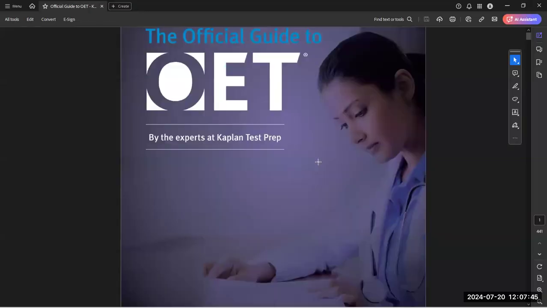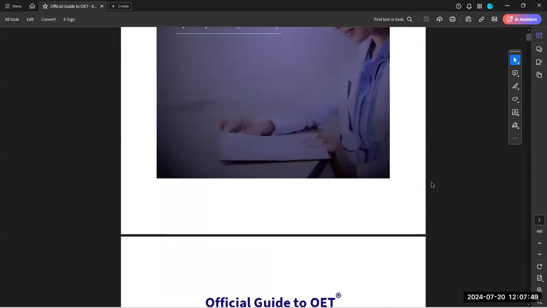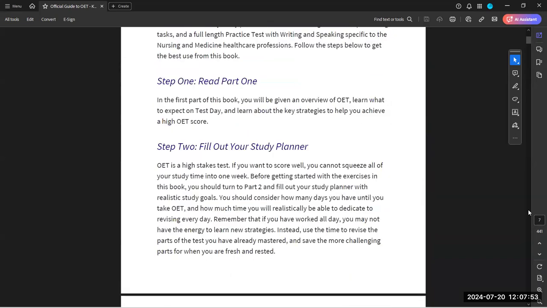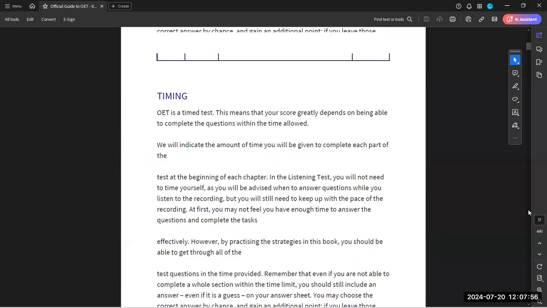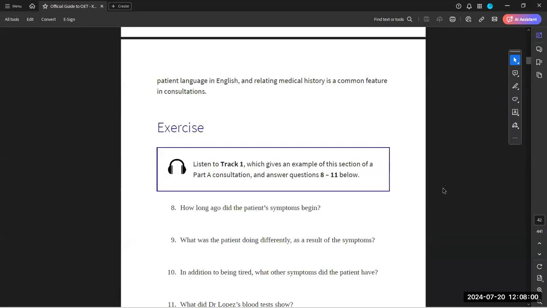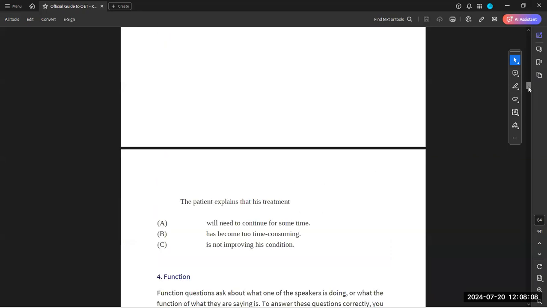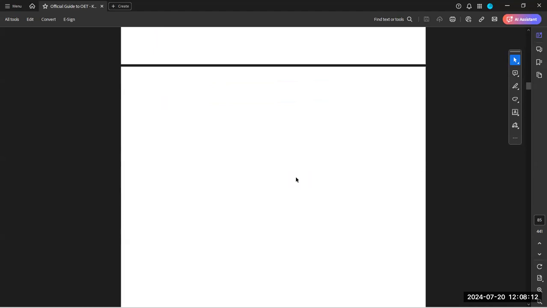Okay, so after discussing the listening module and after listening to the parts that we have to listen to, I think we have to start something new, which is reading. Now, it is the same as listening, Joel. In reading, we have four passages or four parts. We have part A or text A, text B, text C, and text D.